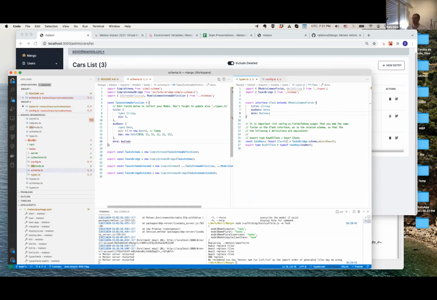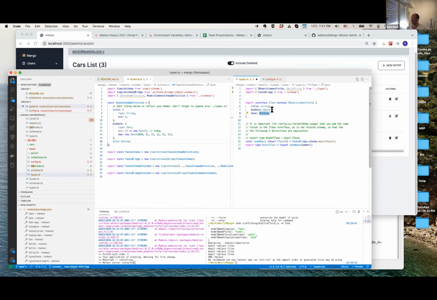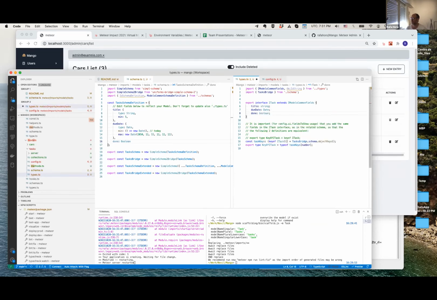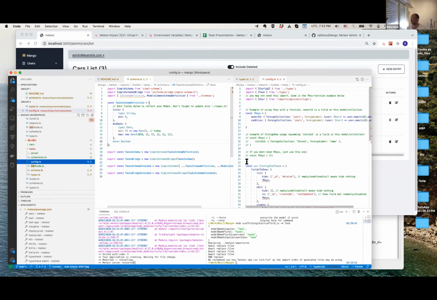What's wrong here? It's moving this way. Okay, and the config, there will be no foreign key in this case.